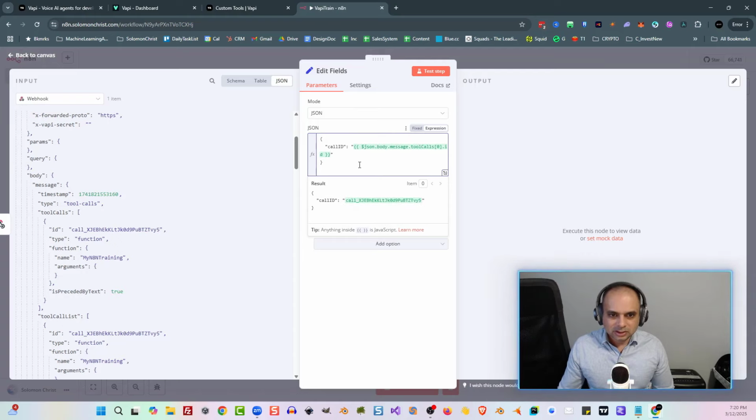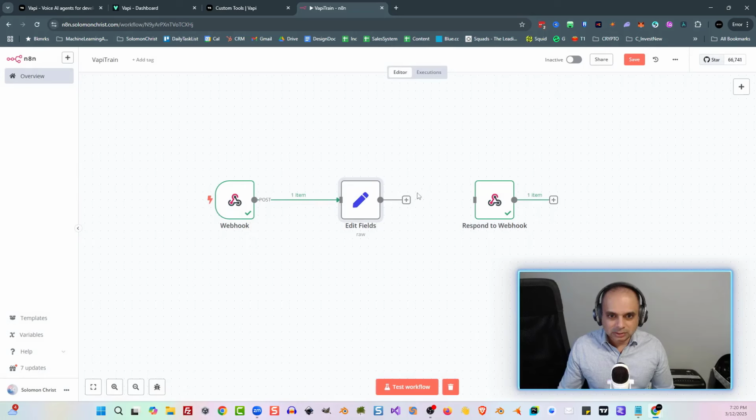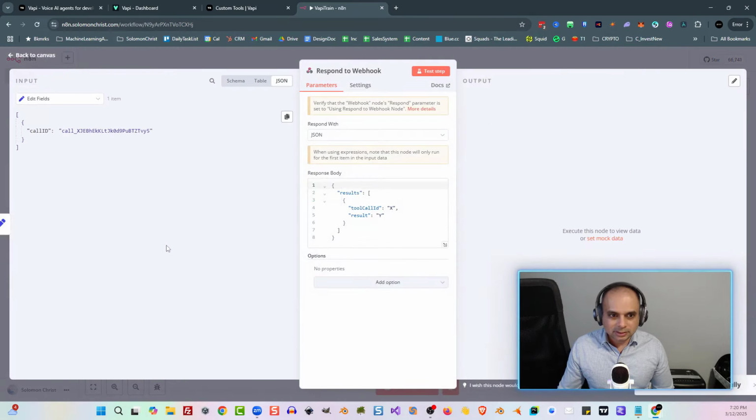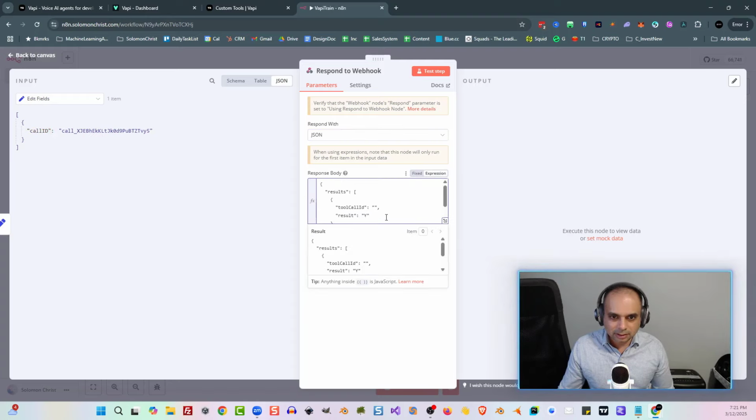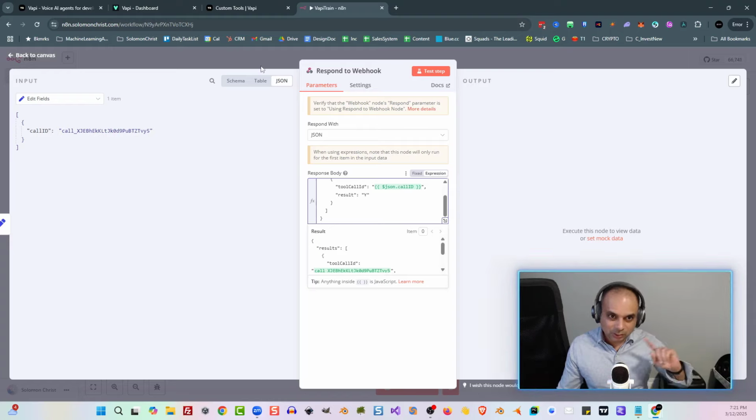All right, so now I have the call ID. From here, I could just come back here and execute the previous one. I got this call ID here, and that's what I replace this X with here. So call ID can come over here. As you can see, the call ID came out a little broken, so I'll paste it back up here. There we go. Now I've got the call ID, so now it knows exactly where to go back and say, hey, I'm sending this data back to that specific call.